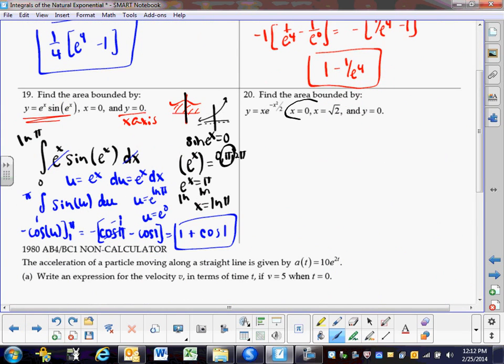Okay. For the last one, let's just set this one up. Since we've already done this antiderivative previously, over here, we're just going to rewrite this. So we are talking about from x is 0 to x is root 2, the x-axis, y equals 0, and the curve. So it's a regular integral from 0 to root 2 for x e to the negative x squared over 2 dx. Now make sure you are including your dx.